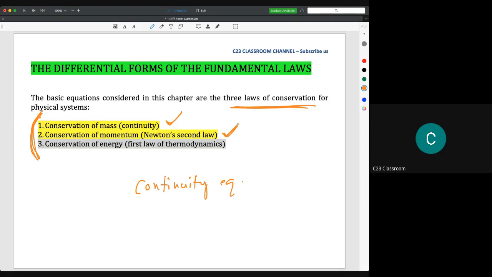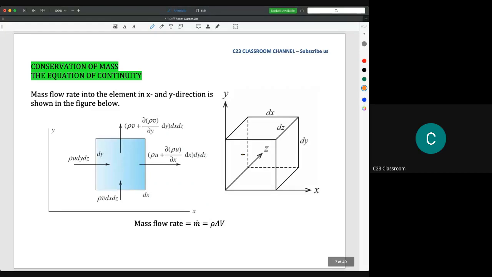Okay, but for this syllabus, we will not discuss in detail the conservation of energy, because normally conservation of energy will involve the increment of temperature and so on and so forth. But in fluid mechanics, we are focusing on the flow of liquid, or flow of a gas that does not have any influence of temperature increment. Okay, so we go to topic number 1, which is the conservation of mass.